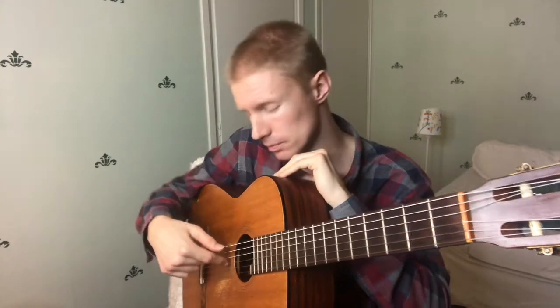1, 2, 3, 4, 5, pause. On the pause, you have a microsecond to have contact with the string, pressing a bit in and up. It goes quite quickly, you don't have so much time, but when you work through the exercise slowly, you will feel this. 1, 2, 3, 4, 5. Little press.